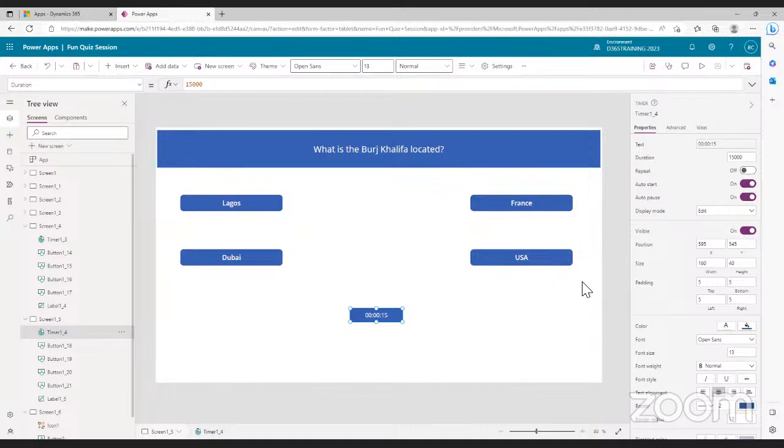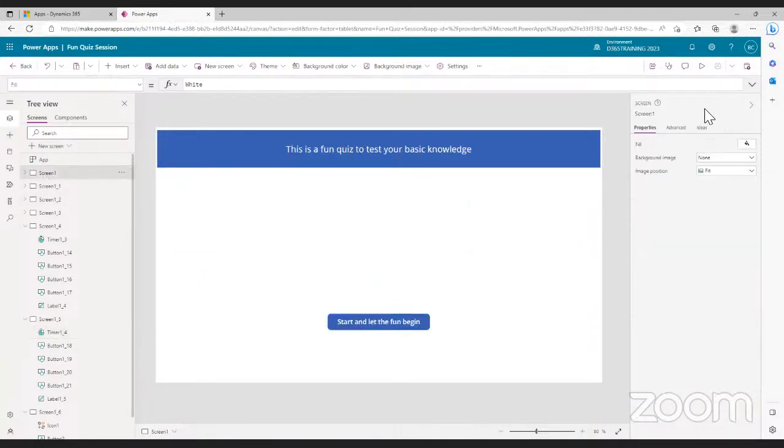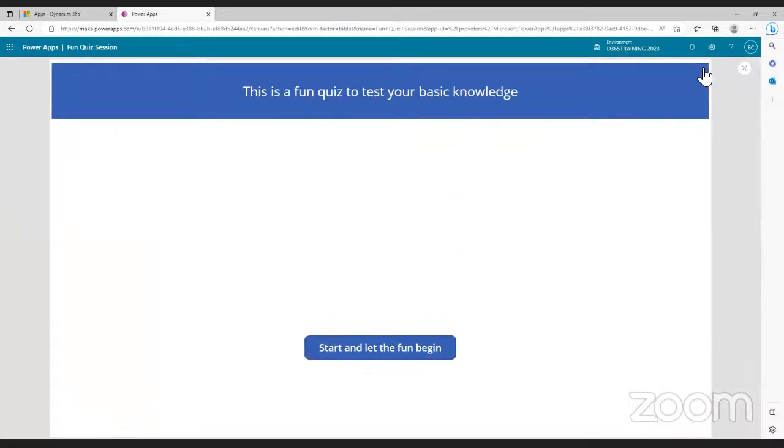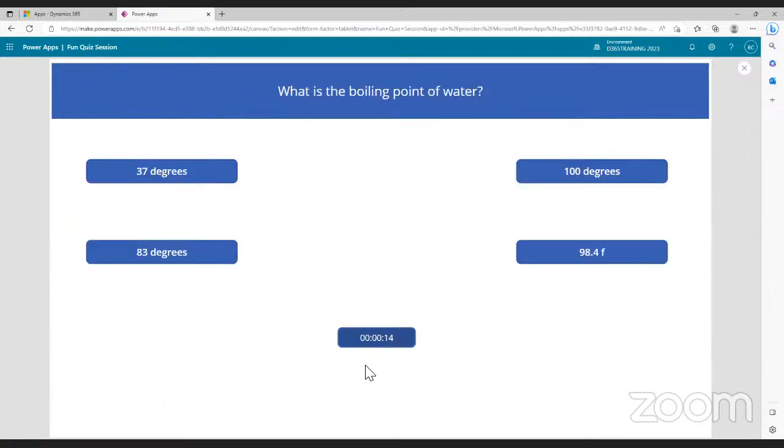I think we should be good to go. So if I go to my first screen, let's test it. So the app is running now. If we start the quiz, notice my timer is going from top to bottom. So it's doing the countdown. I'm not going to press anything. Watch what happens. Boom. It gets onto 0, and then at that point no one can change anything on there.